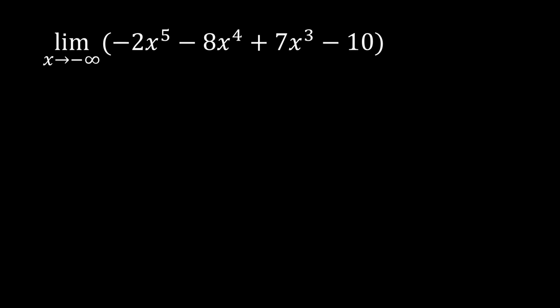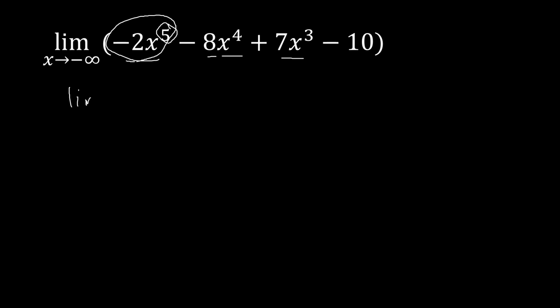But the concept here is, no matter how you replace your x's here with negative infinity, it really doesn't bother the leading coefficient or the leading term here, because the leading term, which contains the highest exponent, will always give off the bigger result. So once you have a polynomial, you always have to evaluate only the leading term, the one that contains the highest exponent. So the highest exponent is 5 here.